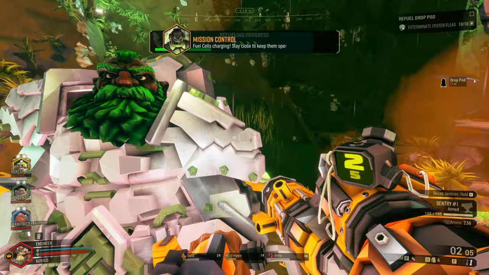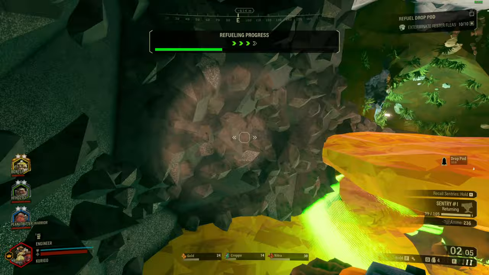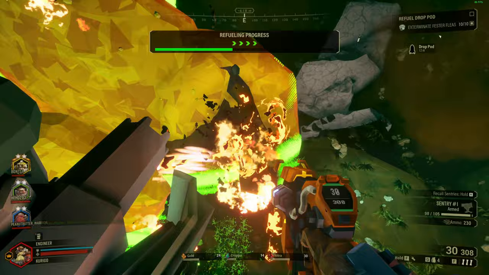They're expecting an increase in hostiles. To the bone. Maybe I should put it up here. I think that will be smarter, right? So we have something from above towards it. Put it down. Reload. There we go. And off we are. Very lovely. Oh! Dude! He was way closer than I thought it would be, right?